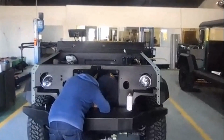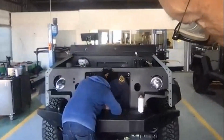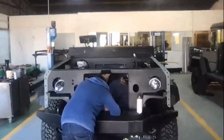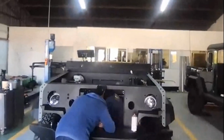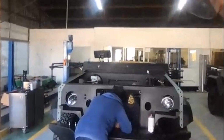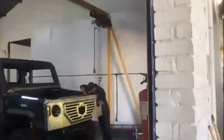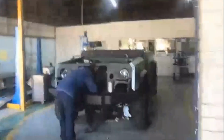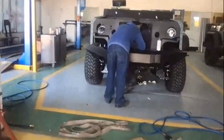They must love the quietness of this vehicle. Oh, yes, because obviously with all their filming, they don't have to worry about sound dampening and all that kind of stuff. And they can charge their cameras while they go. Correct. So there's a lot of value for that. I mean, we've got serious ground clearance here. You can see, it's certainly got way more ground clearance than any other vehicle.